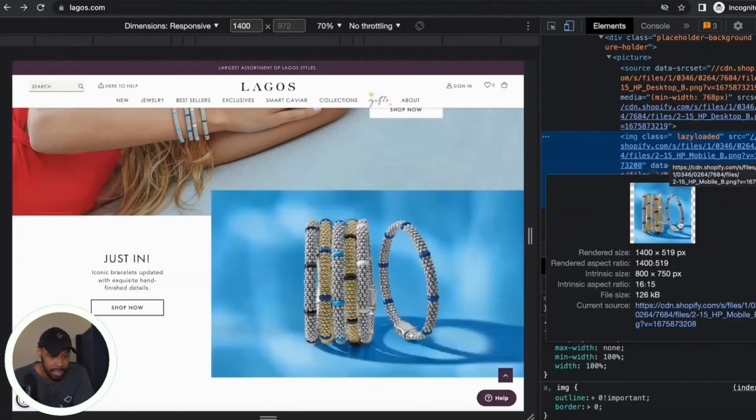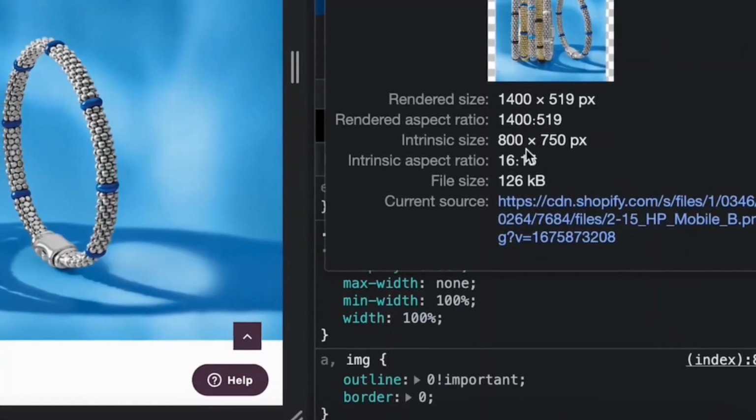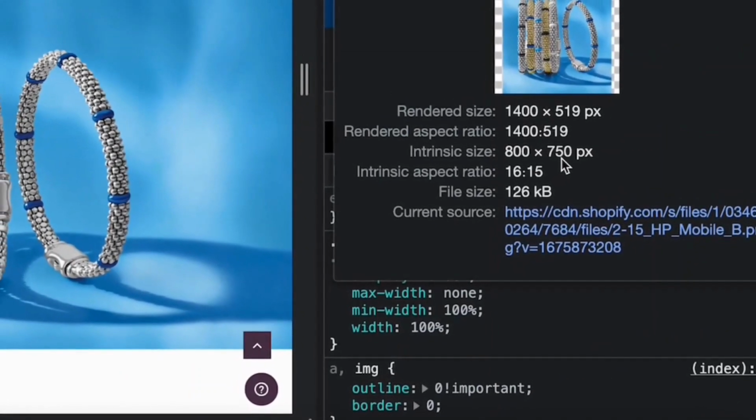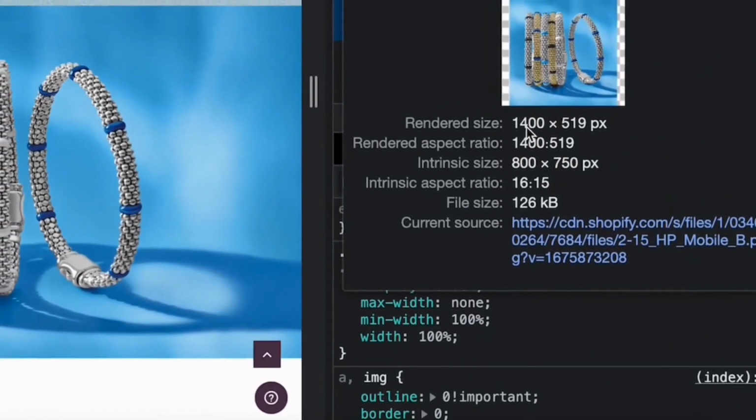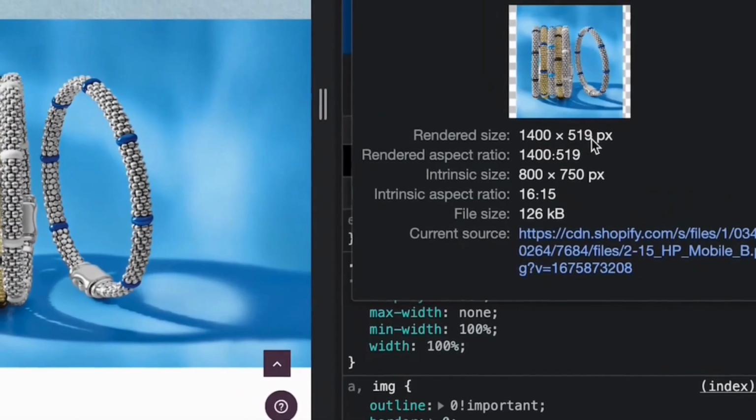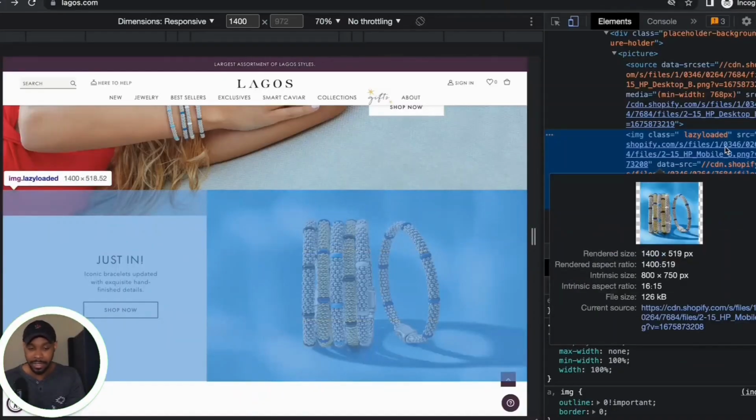You can see that the browser shows me some information about this image. I see the intrinsic size of the image is 800 by 750, and the rendered size of the image is 1400 by 519. What this essentially means is that the intrinsic size is the original size of the image.